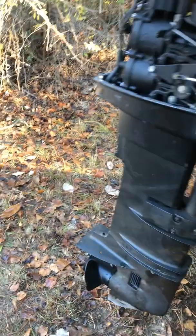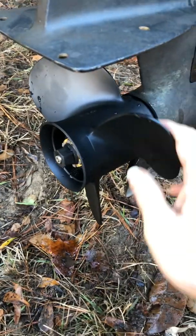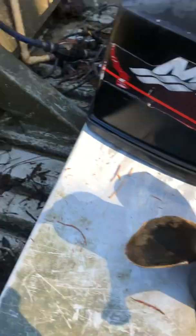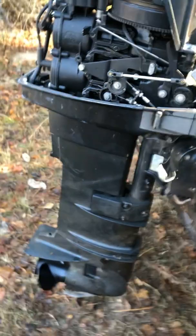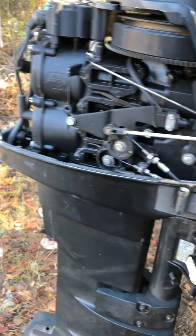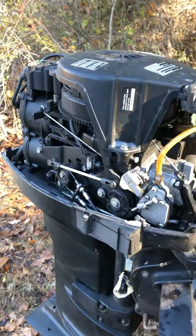It started losing power, lost a lot of power. I read something about the prop bearings and prop, which didn't make much sense, but I went ahead and pulled that off yesterday and replaced it. The old prop's kind of jacked up in its own right. I looked down in there — seals look good. So I went ahead and changed the oil in the lower unit when I first got it, pulled the foot off, replaced the impeller. Did some basic things: changed the fuel filter. There were also a couple of pieces missing — the drive shaft — and I got all that fixed up.